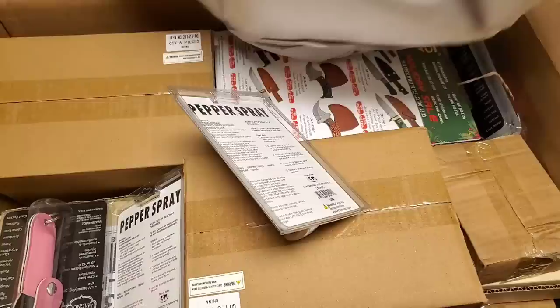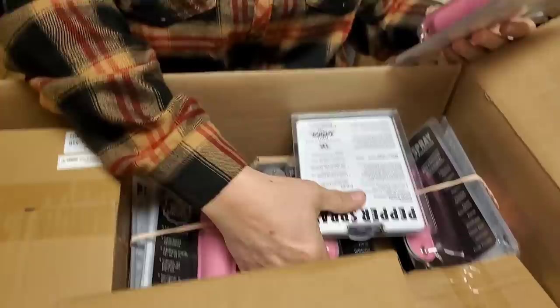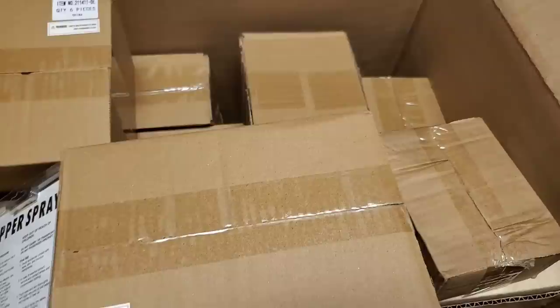Oh, good. Pepper spray. Usually sell all this pretty quickly. Yes, we do. So it's a keychain for pepper spray. We have lots of that there. So we put those on hookedonpickin.com so you can order them off there.